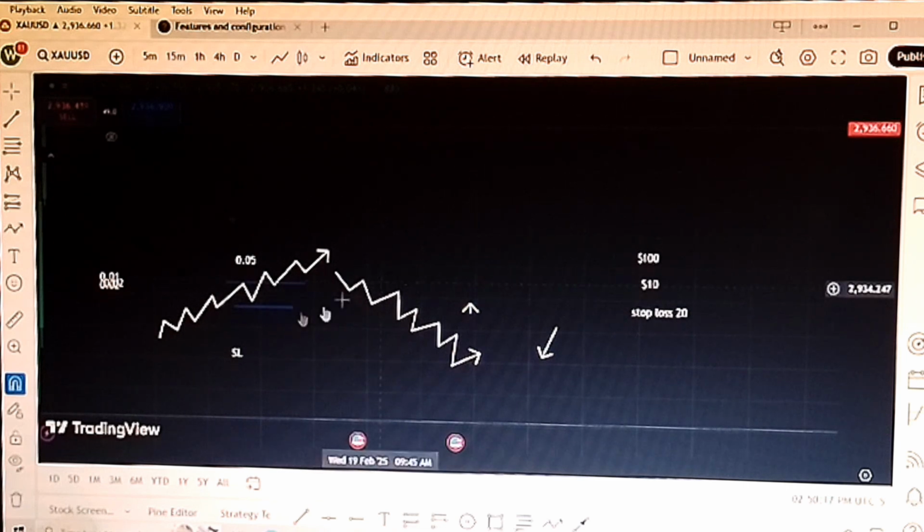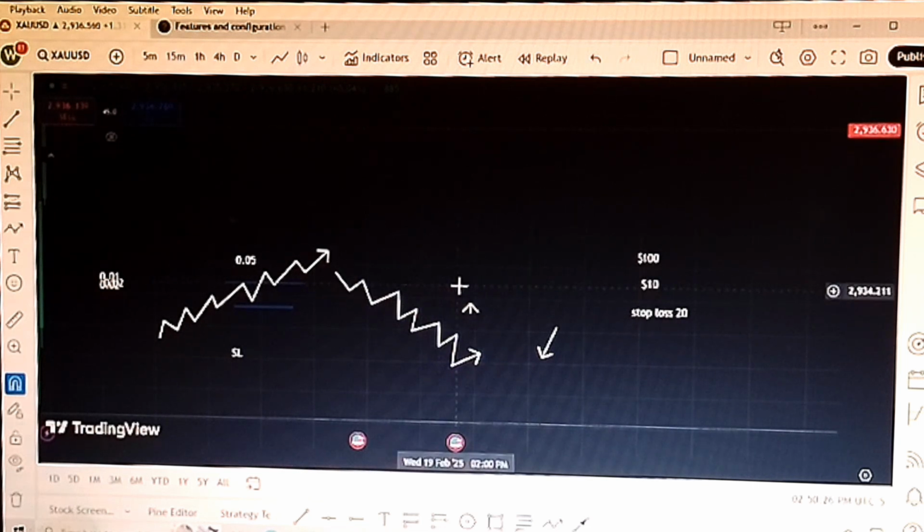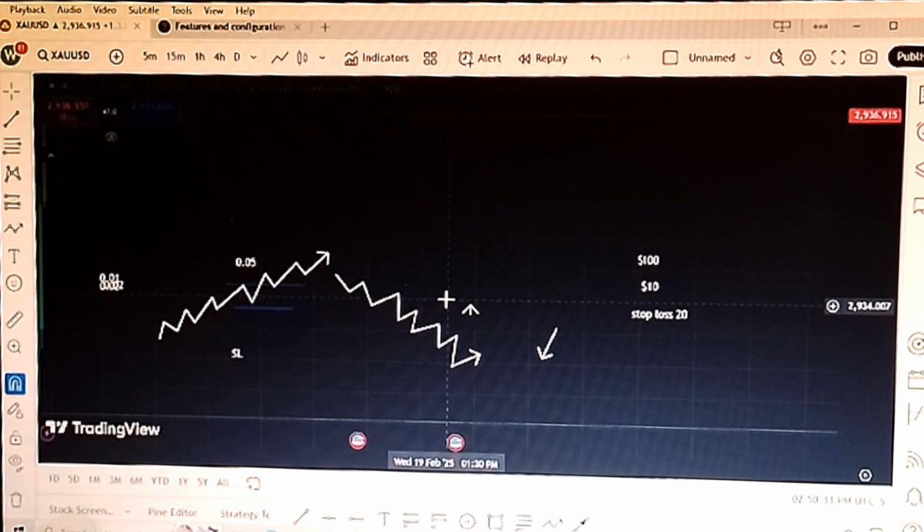Some of them don't even bother to put their stop loss. They are just after the money. No, it's not done that way. You must maintain your stop loss, which is the risk management. In a subsequent video, I will elaborate and throw more light on all these so that you get it. Probably you have been hearing about risk management, money management, psychology, but you don't know the detail of it. You are just seeing the surface. I will break it down to a low level so you understand it very well.